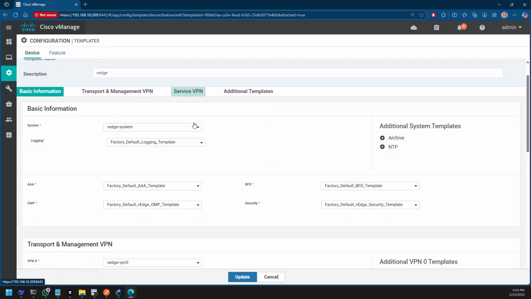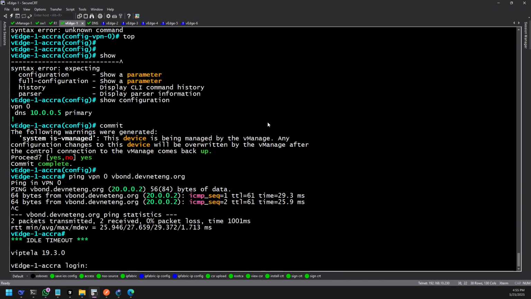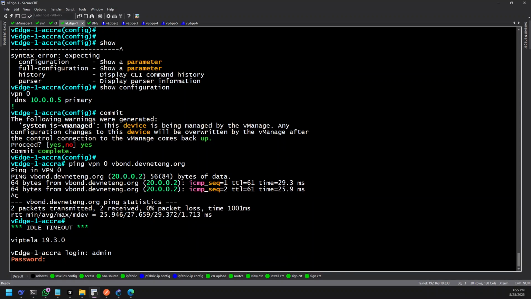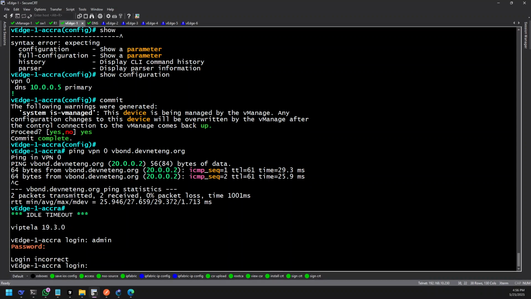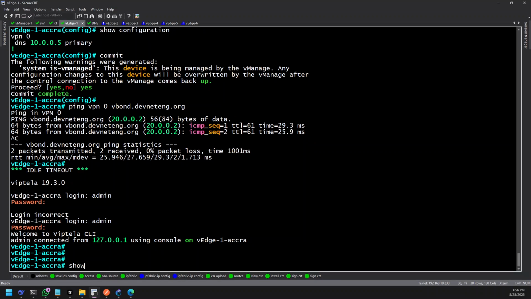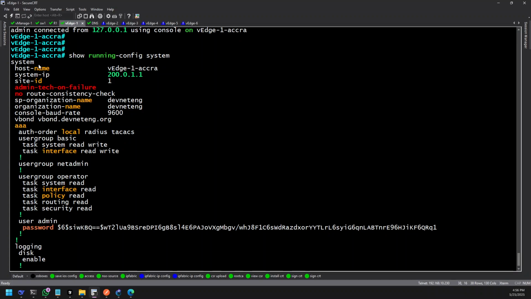So basically, what we did was that I configured the vEdge system, and system is very important. So when I pull up the terminal over here and I go to one of my vEdges and log in, then we check the configuration that we have for system. Remember I told you that for the initial configuration for the devices, the configuration has to match.